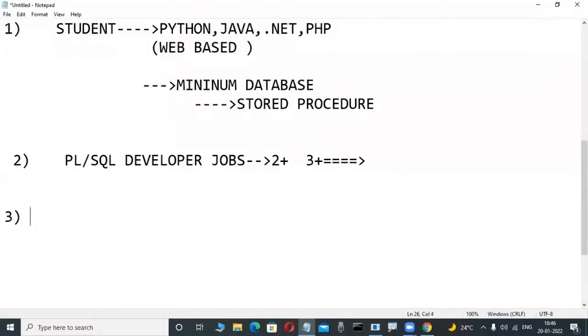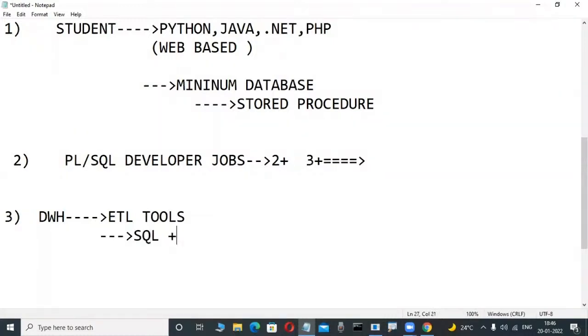Another type of persons. Nowadays, many persons do not have very good coding knowledge, and they are not technical people. They want to move into software. In that case, one type of job is there: data warehousing technologies. In that, ETL programmers are there and reporting programmers are there. Extraction, transformation, and loading, ETL tools are there. These persons need a little bit of SQL knowledge. PLSQL is not required, SQL knowledge only.